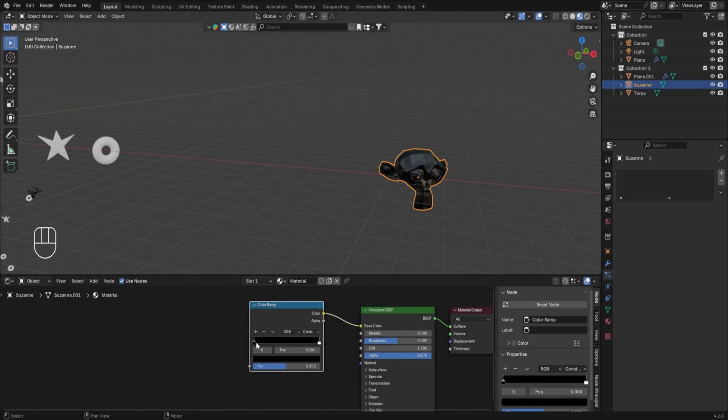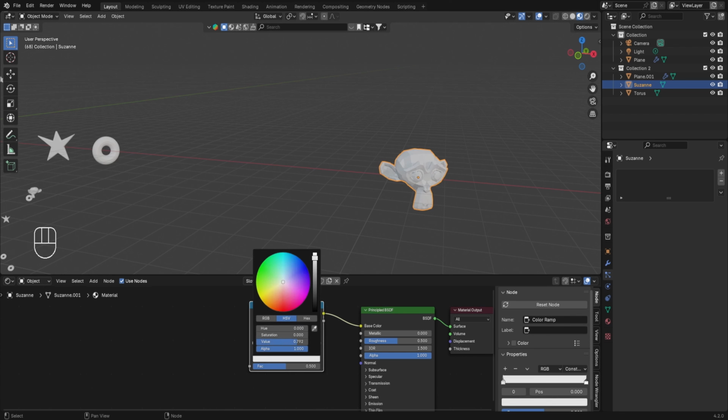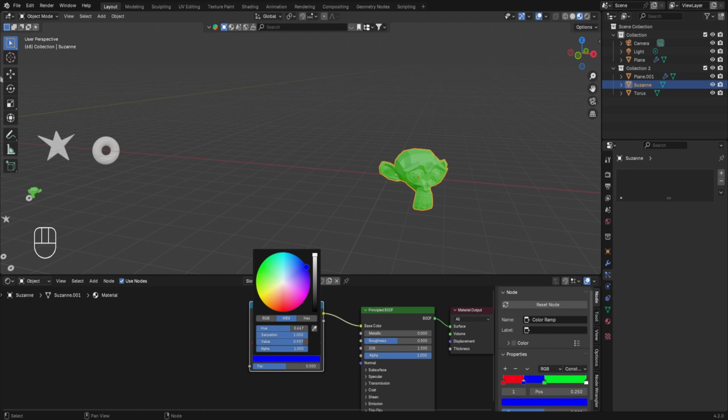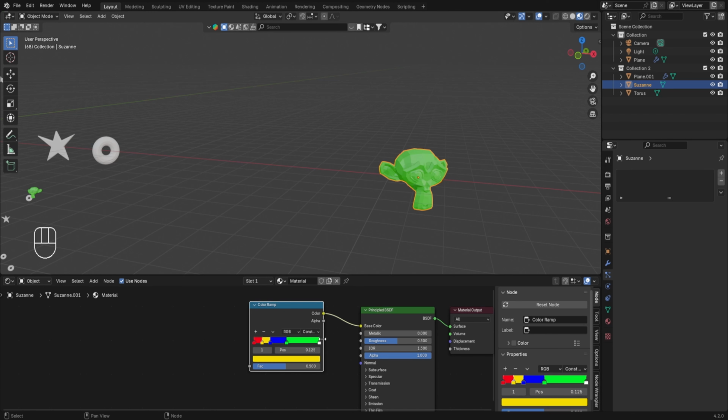Then with the first pointer selected, let's change the color by increasing the brightness, and I'll be selecting the red color. Then for the second color, click on this plus button and change the color to any other color of your choice. For now, I'll be selecting the green color. Let's create another color. So click on the plus button again and change the color to the blue color this time. Let's create one more color. So click on the plus button again and I'll change this one to the yellow color. Now I'll select this pointer at the end, which is white colored, and change it to the pink color.